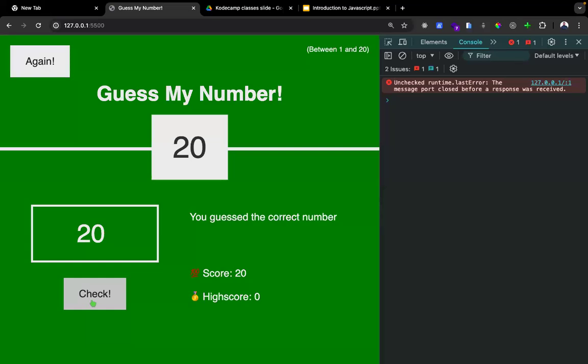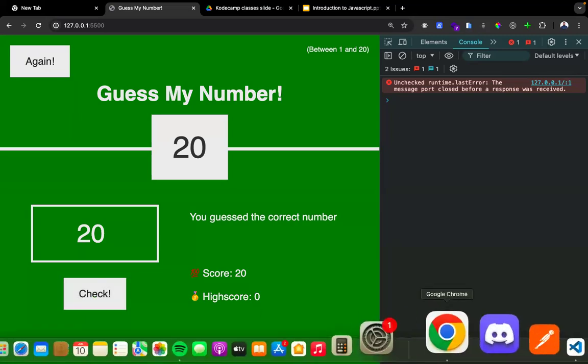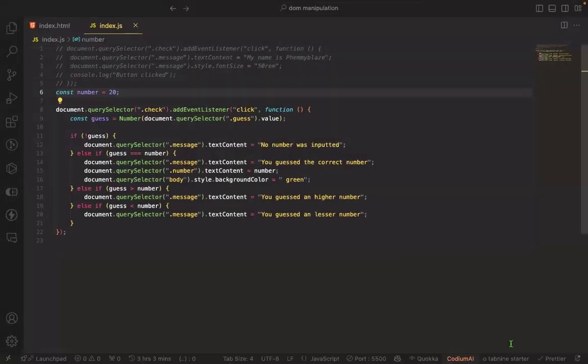So it's random. I don't want it to be that we are the one giving our user a number for the application. They should be the one to check for the application. JavaScript will just keep giving us a random number between 1 to 20, so our user should be able to guess if they have the right number or not.